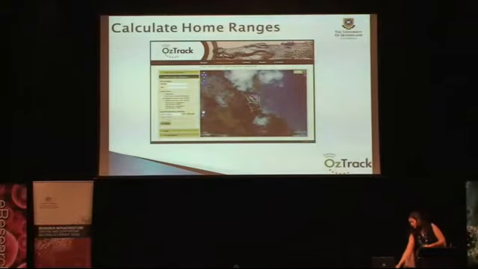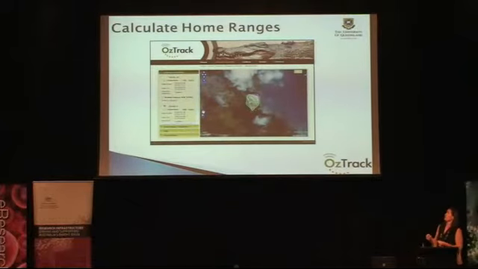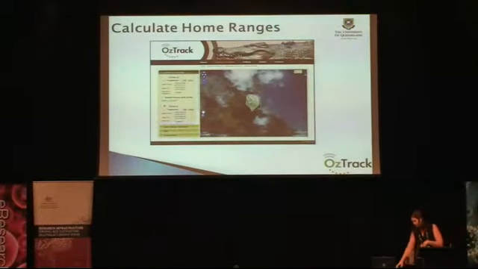So the user chooses one, just clicks the calculate button and OpenLayers and web servers do a bunch of stuff and send back a KML with a polygon representing their home range estimates for each animal, and applies the right projection to come up with an accurate area calculation for the area that we're working in.